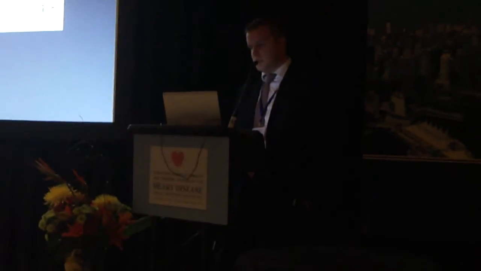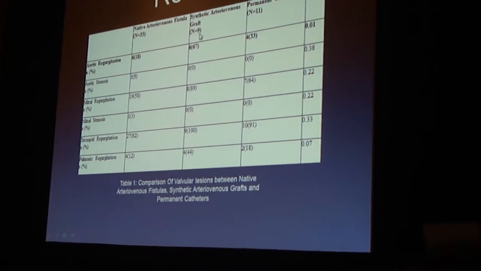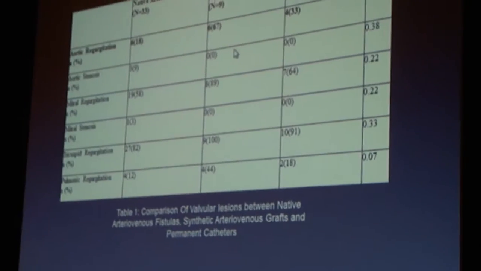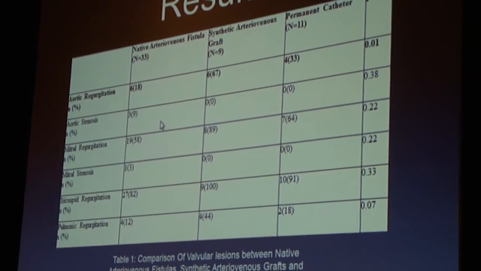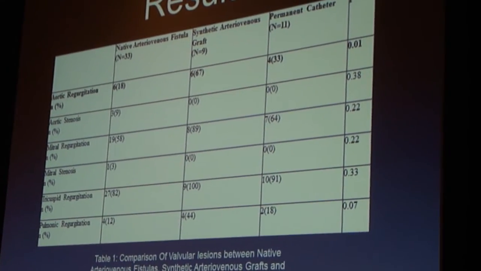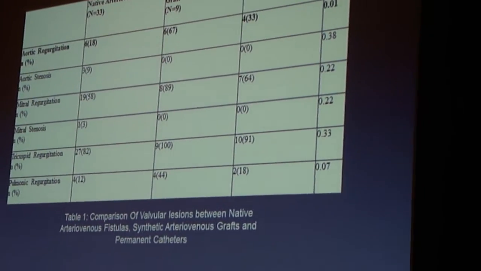These are the rest of the results in full, and like I said, we're dealing with some limited numbers. It's a small study, just 9 patients with synthetic grafts. And while we talked about the regurgitant lesion in the aorta, interestingly, what we found in our population was, surprisingly, that both stenotic lesions of the aortic valve and the mitral valve were lower than one might expect in this patient population.